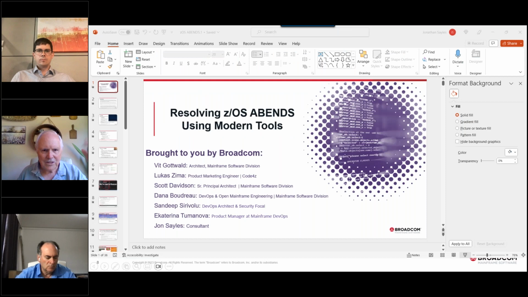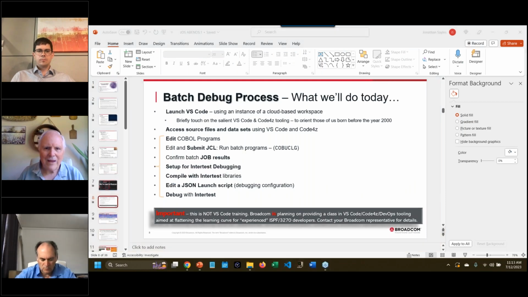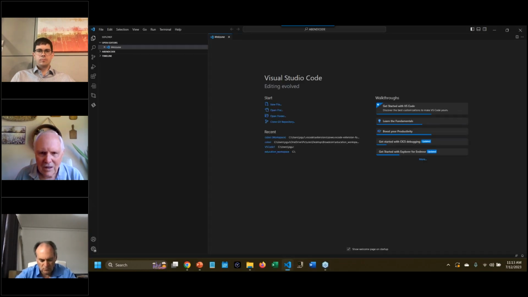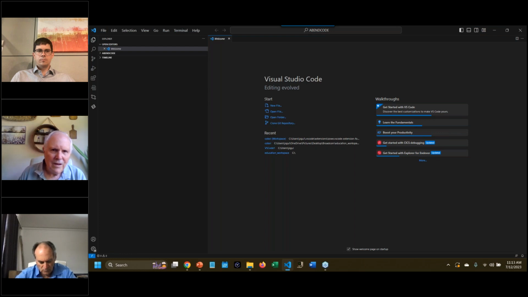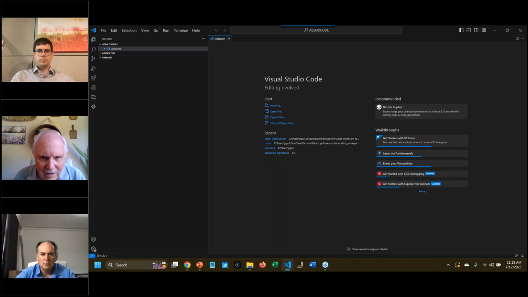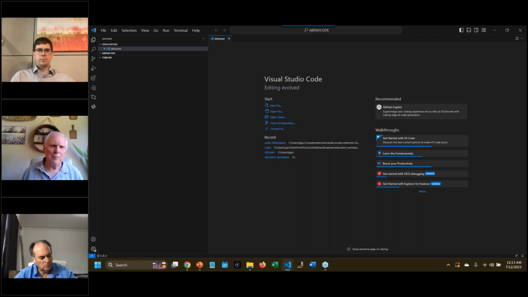So, launching VS Code. I have a private VS Code install. Notice how quickly it came up. The response time is insane compared to, well, it's comparable at least to 3270. And so the productivity that you can expect will be genuinely far better than what you may be used to with other tools. Yeah, so enough of that. And I'm going to close that up now.